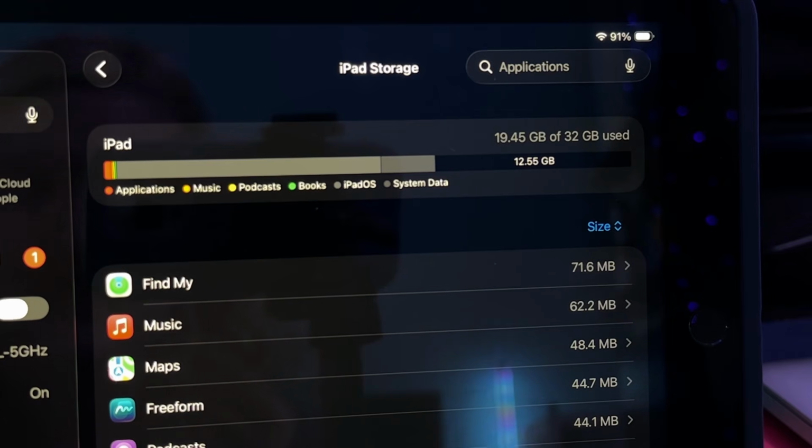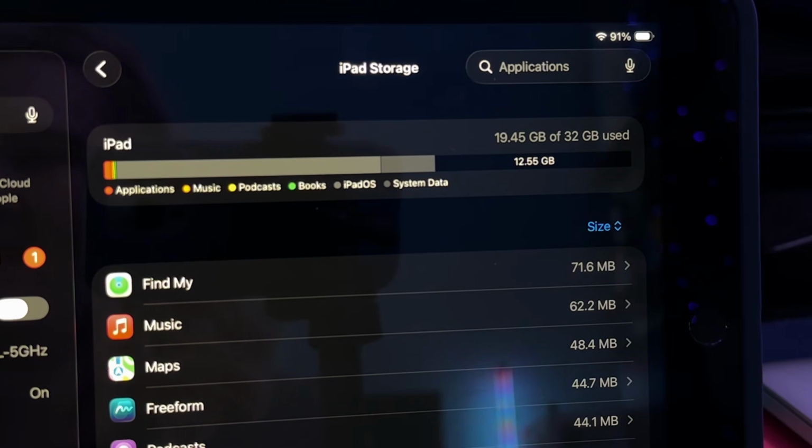We only have 12 gigs free. And with how large apps are nowadays, that's barely any storage. It's crazy to say how back then we thought 8 gigs wasn't a lot, and 16, and now even 32 gigs is not a lot. And I remember back in the day being like, wow, 32 gigs is a lot of storage.